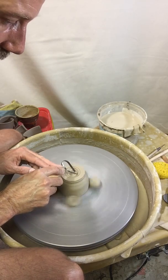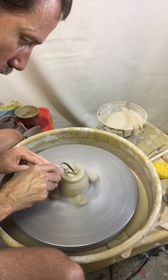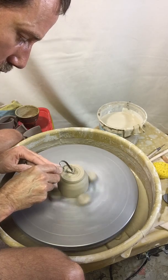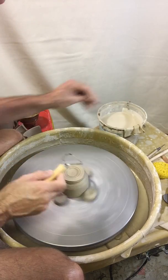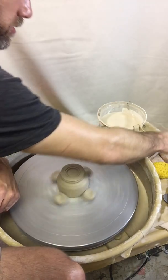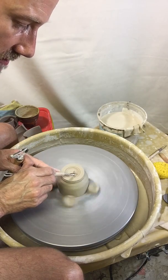Okay, now I'm going to angle this and pull it into the center to remove the center piece of that clay. Now I've got a pretty small foot, so I could use this tool here and use that to cut this foot as well.